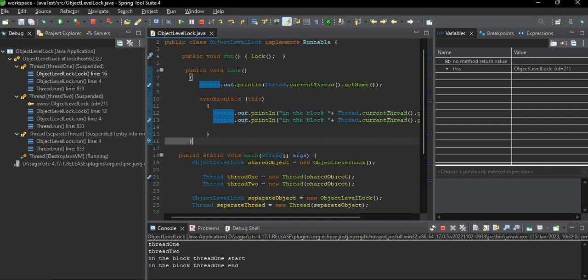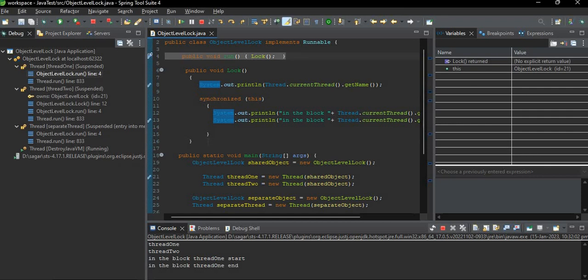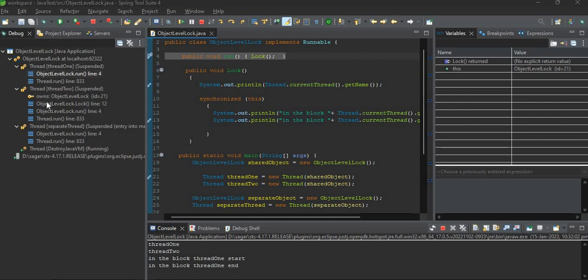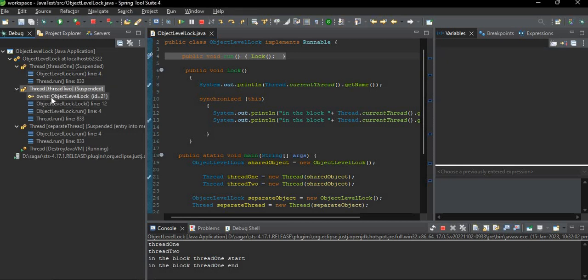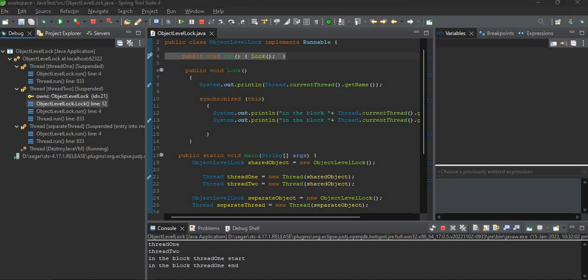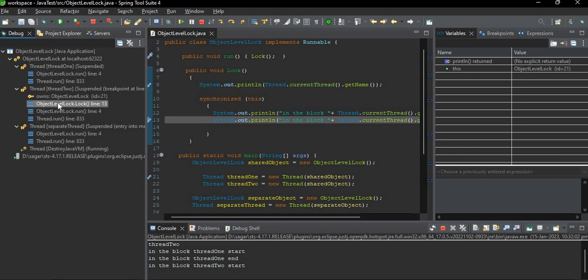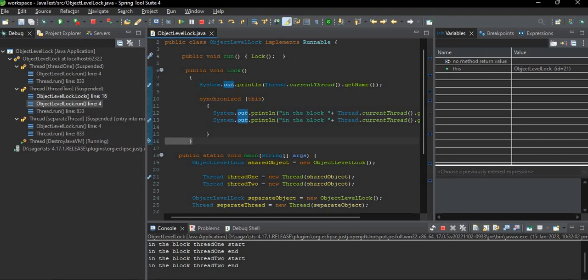Here you can see the execution of thread 1 has completed. Now you can see the key has been owned by thread 2 to execute its statements. If you press F6, it will resume its execution. Thread 2 also has completed its execution, as you can see in the console.